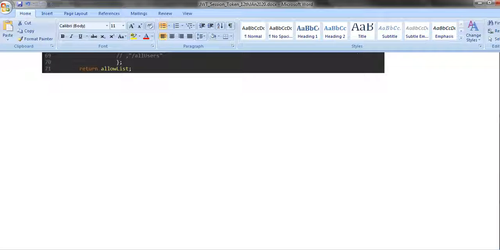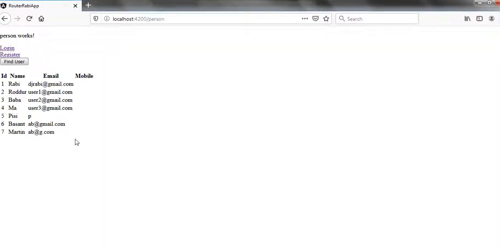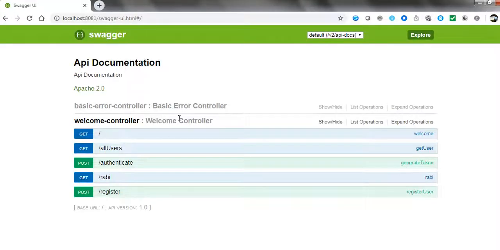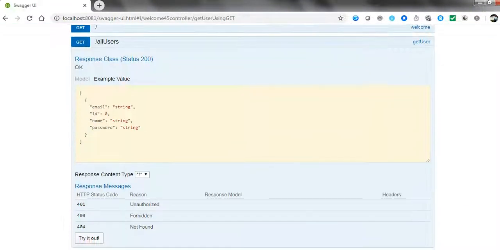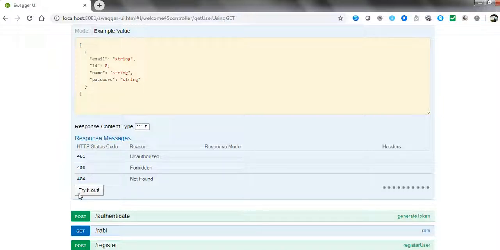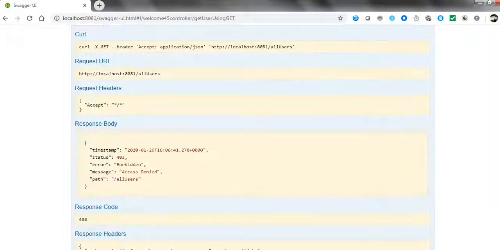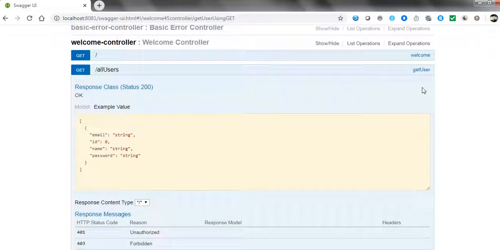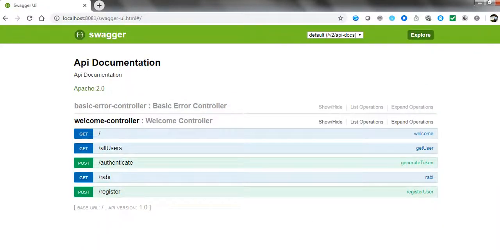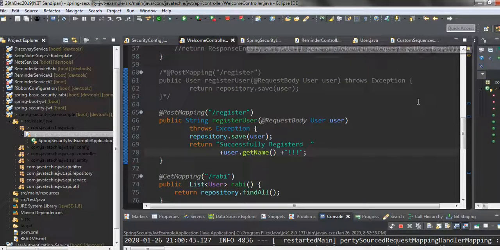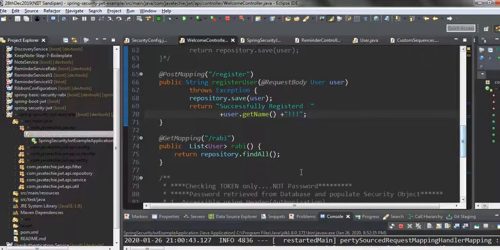And what I see from the Angular itself, this is the value. I can check the same thing by directly hitting the URL. You know, all users is not part of it. So if I try to access it, since it's not authenticated, I will get 403, forbidden. But I have one users endpoint in the welcome controller, just for temporary purposes to show. So this is already added in the list.